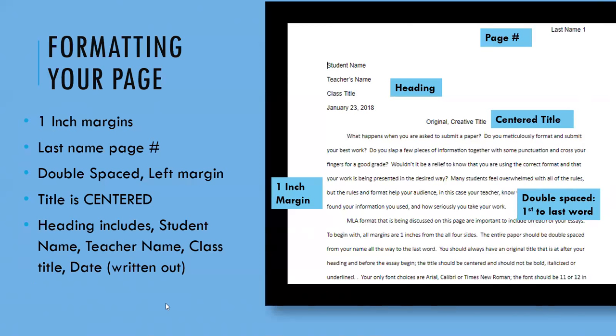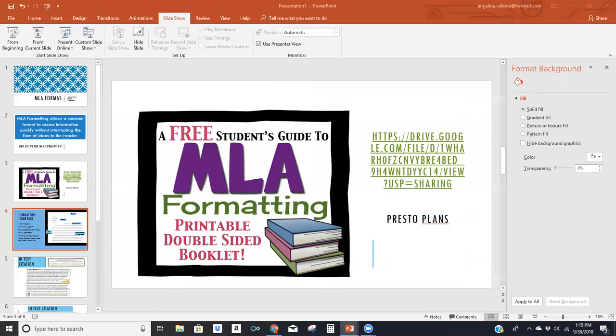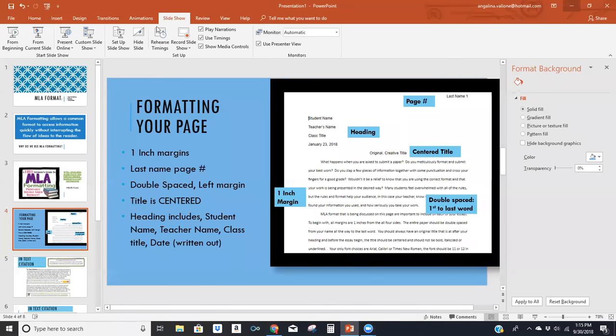Okay, so let's go into Word really quick. I'm actually not going to do Word. I'm going to go into my Google Doc. I have a blank doc to show you. My recommendation, I'm going to show this to you 2 different ways, but my recommendation is that before you do anything on the paper, you do these things.